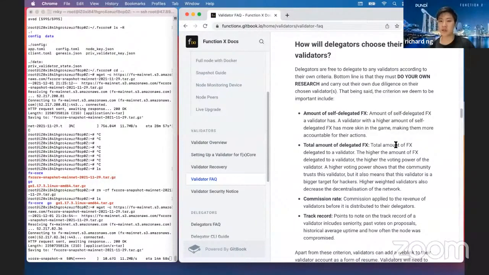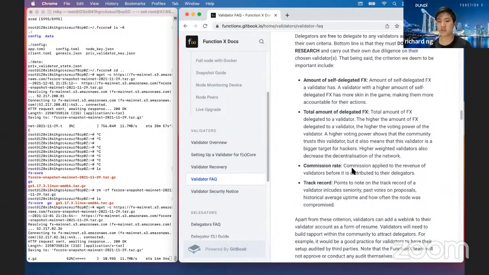Total amount of delegated FX. Obviously, in an ecosystem where it's decentralized and there's freedom of speech, if a validator has a good track record, or if the commission rate is very low, then usually there will be more delegated FX. Okay, so these are all game theory.